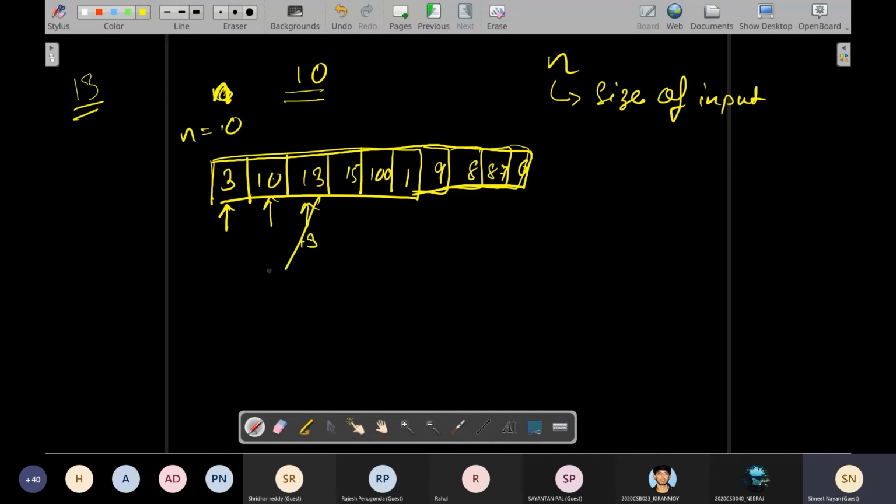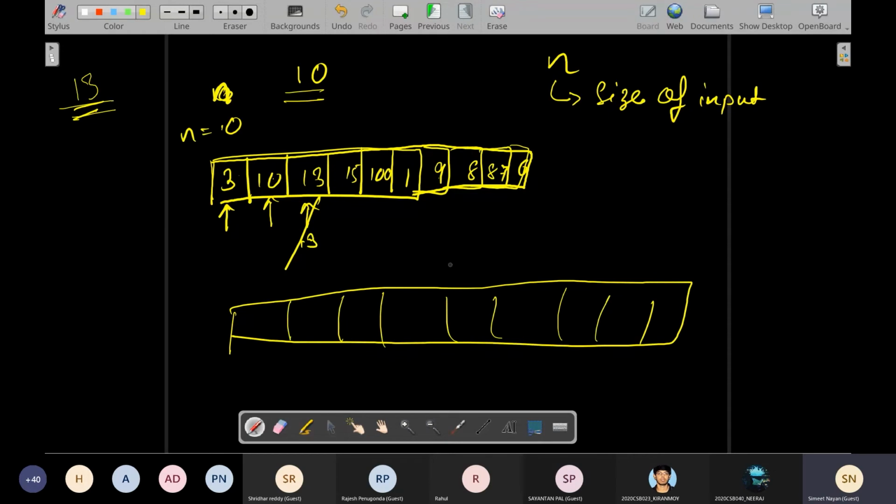Similarly, if we need to check whether 13 is present or not, in a test case you may have 100 elements. You don't know about the input that you will be provided, right? Input size can be something like 100, or there can be 10 to the power 5 elements that you are given, and you need to search for a particular element X. This is given in the test case. You don't know beforehand what the size of the array will be. So this is basically the size of the input.